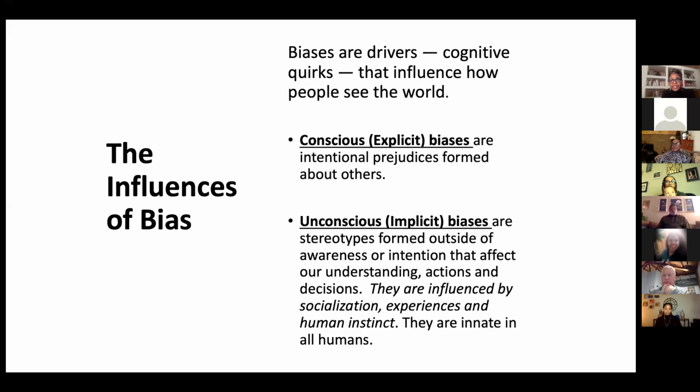So I say, let's not start talking about unconscious bias, the biases that are formed outside of your awareness where you sometimes don't even know you're doing it. Let's start with the obvious one. Let's start with the conscious, explicit biases that we all have. These are the prejudices that you formed against or formed about other people or things. We do all have those, but we tend to skip over those and then rest nicely in the fact that we have unconscious ones that we don't know about. I'm going to challenge us throughout this process to try to disrupt the ones that are conscious. These are the prejudices that you know you have, because every conscious bias that you have in some ways is attached to the unconscious. And I want you to know they've got tentacles to one another.